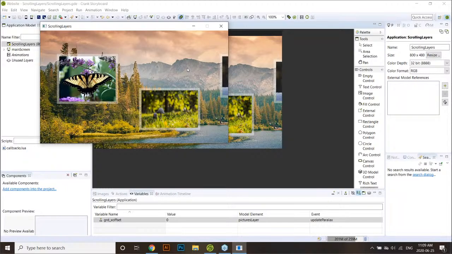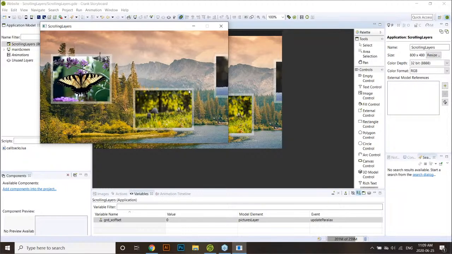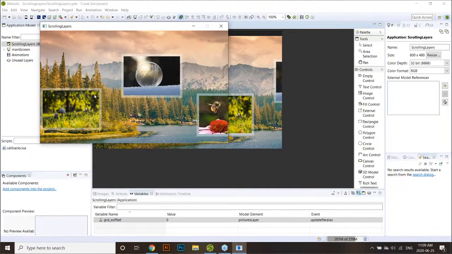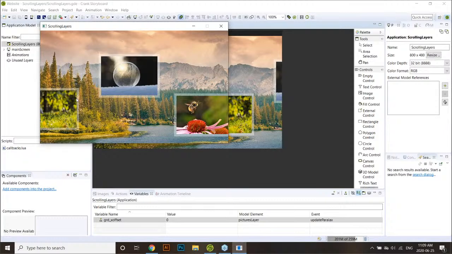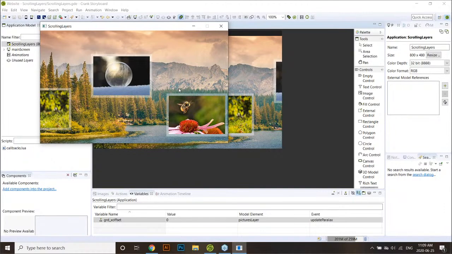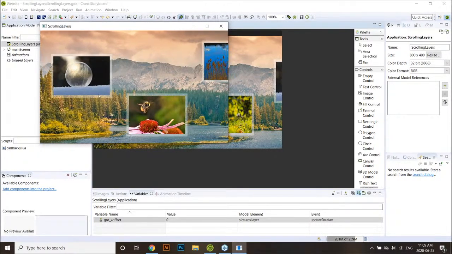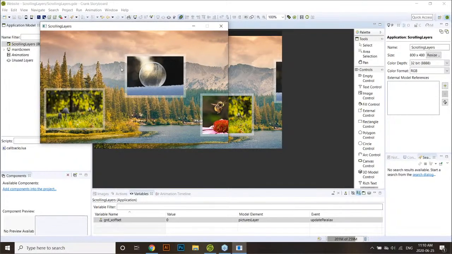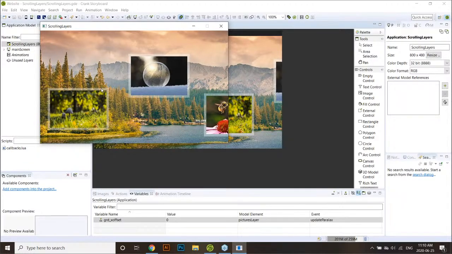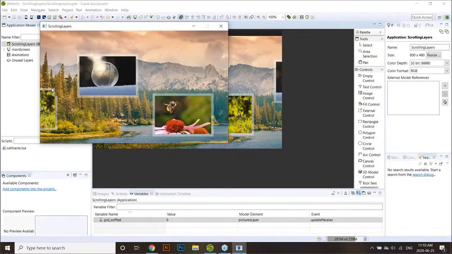So with this example of the scrolling layer, if I click and drag my mouse slowly, this is called a drag. This means that the content follows the same momentum as my touch point. Whether it's your finger or a mouse, the scrolling layer moves at the same pace as my mouse. So I'm just clicking and holding and moving my mouse side to side. You can see there's a nice parallax effect here. I can talk about that later if you're interested. But this is what we call dragging.